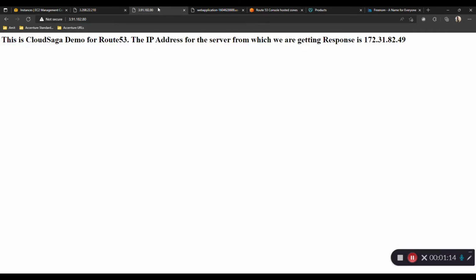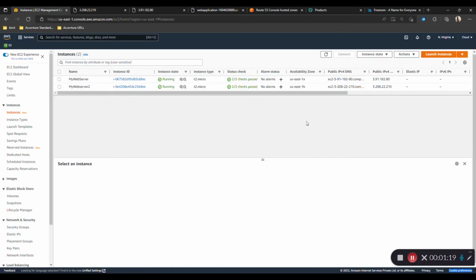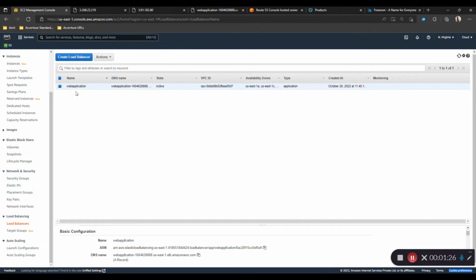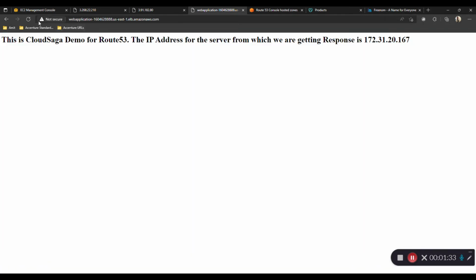Both of these EC2 instances have web pages on them, and then I have created an application load balancer, which is using both hosts in distributing the traffic. So here this is the load balancer link. It's redirecting to the 82.49 IP address, and once I refresh, it will go to 20.167. So these are the two servers where the traffic is getting distributed, right?